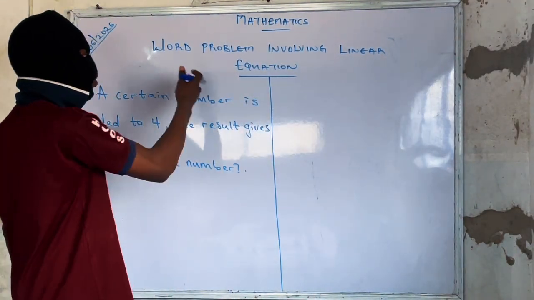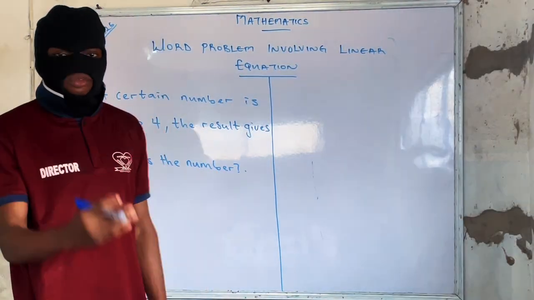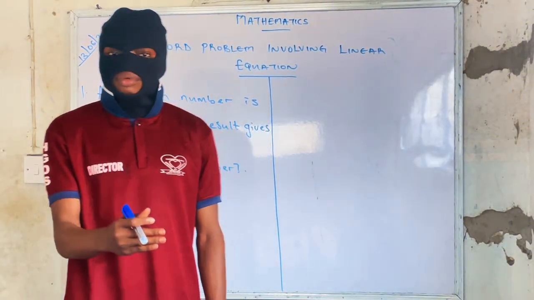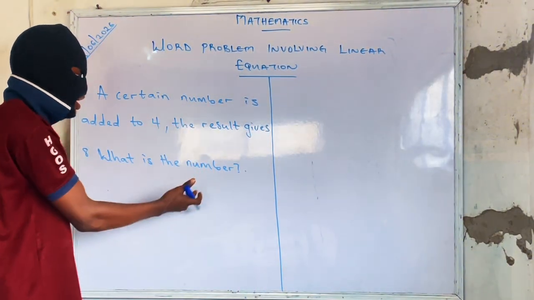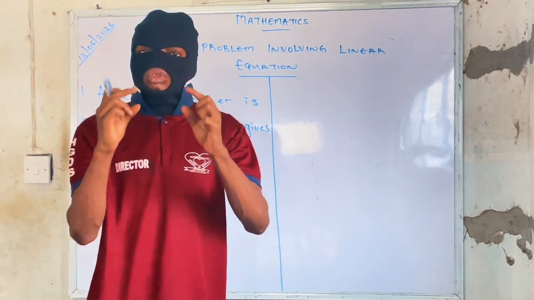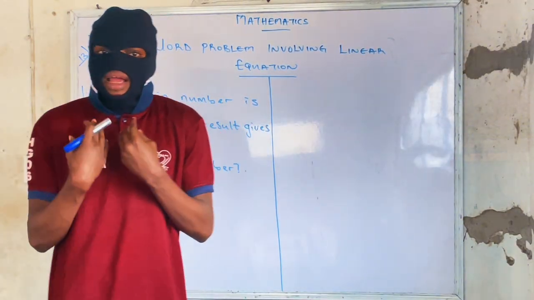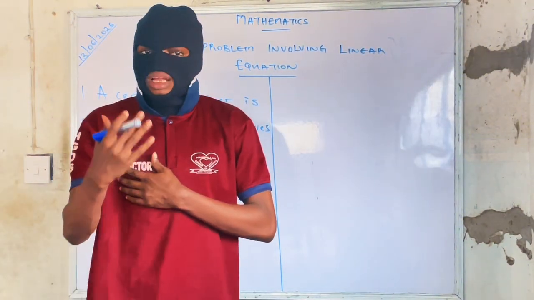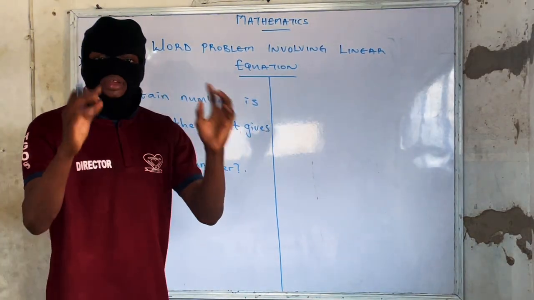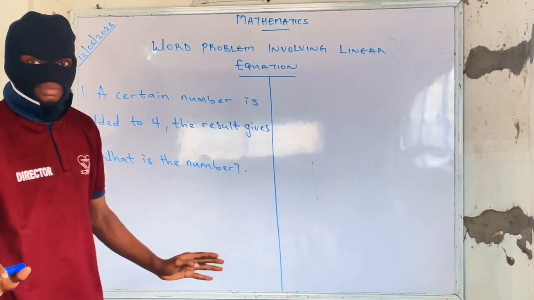Today's topic is word problems involving linear equations. Mastering them allows you to identify the unknown, establish the variables, and translate text into mathematical equations. How do we go about this? If you remember your childhood, there is a mind game we used to play. For example, I think of a number, I add it to 5, it gives me 7. What's the number? This is just an example of a word problem involving linear equations. We are turning this text into mathematics.